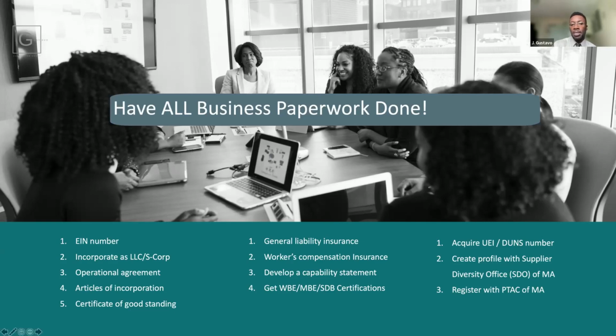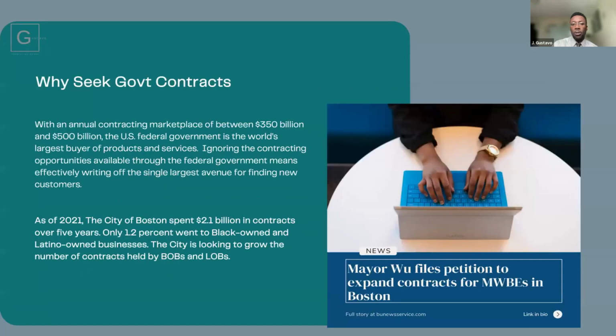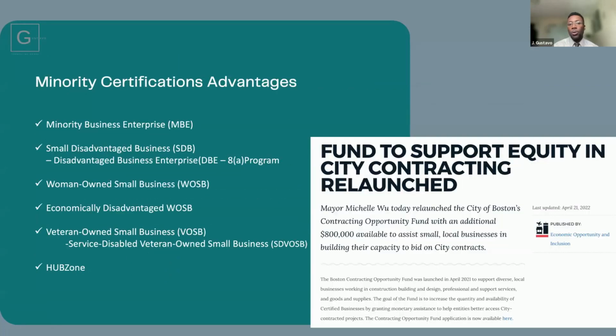So those would be an example of making sure that you have all of your processes in place and all of your paperwork done before you actually move towards completing some of these RFPs that the government will be putting out. Let me go back to the slide where I left off. So this is where we left off.